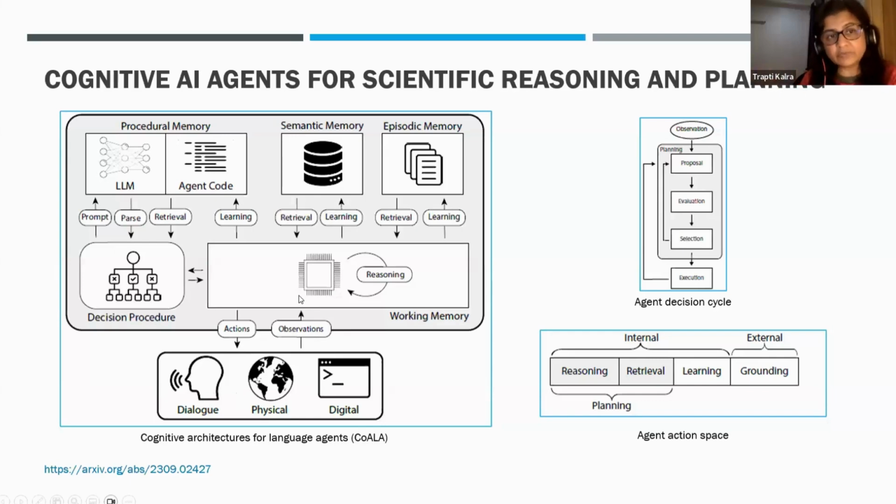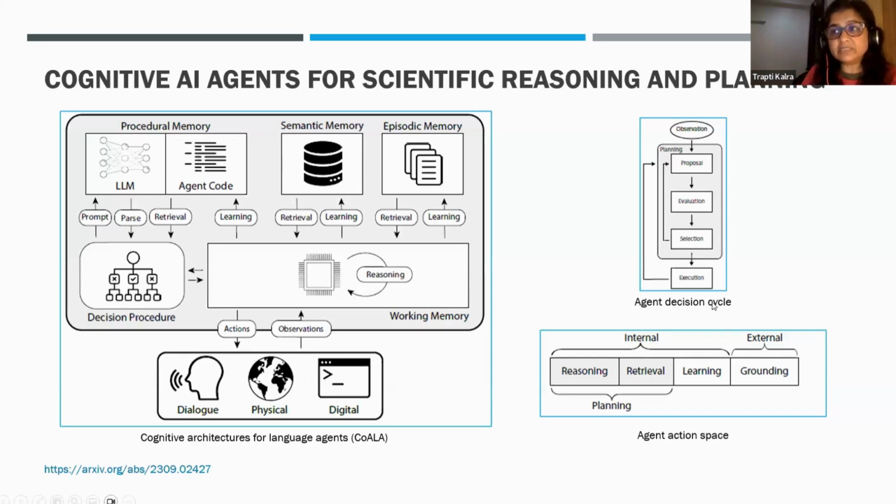And how reasoning actually works, we can think of it working like a computer program. The idea is that there are some actions and observations which are analyzed in the working memory, which inform the decision procedure, which is more procedural in nature, leveraging all these modules behind the scenes. And this together is what a proposal for a cognitive architecture is. And this is what a tool would typically want to embody to have a very effective agent, right?